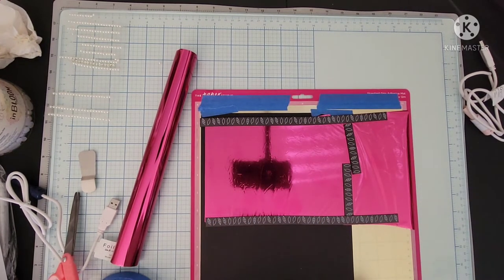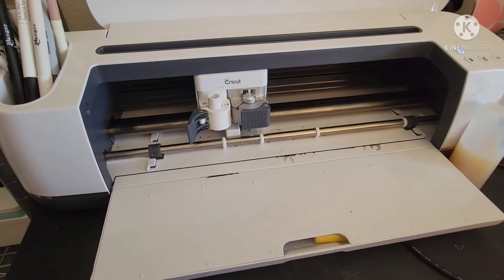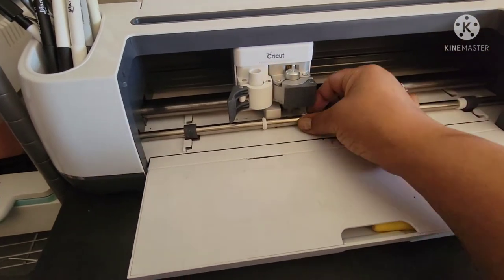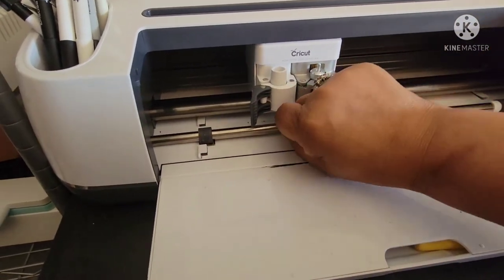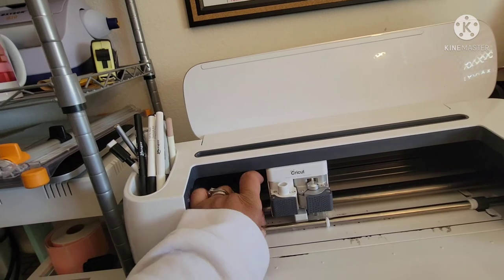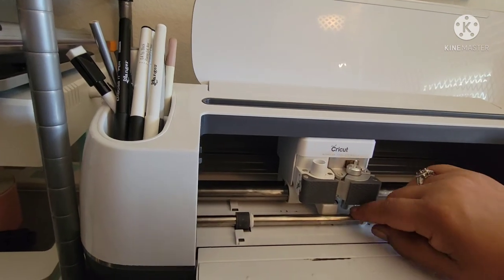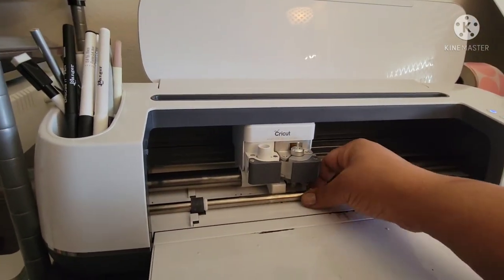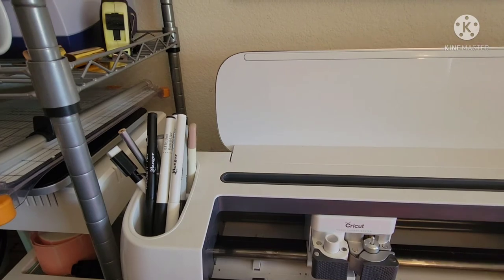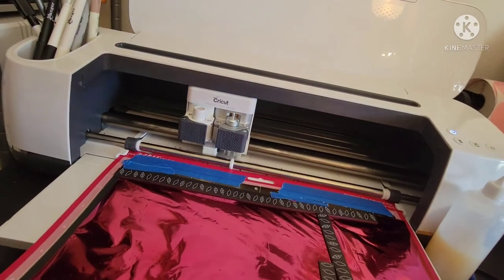You want to make sure you move your rollers over on your Cricut machine — these are called star wheels, the little white wheels. My machine is dirty because I get a whole lot of use out of it. What you want to do is just take those wheels and move them all the way over to either the left or right. That one in the middle refuses to move, so that may cause a bit of an issue — we're going to see what happens.